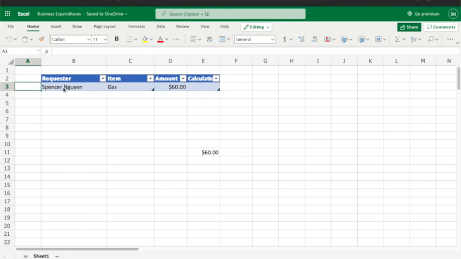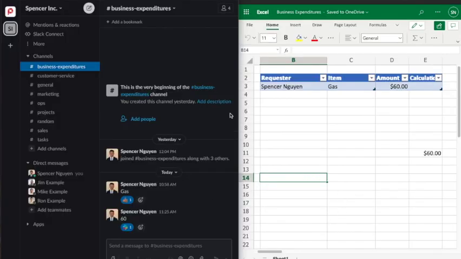Everything lines up, so it looks like both of our shortcuts are working, but can they work in tandem with each other? So let's go back to Slack and restart the entire process. All right, now we have Slack on one side, Excel on the other. Let's send a message into Slack. What did I buy?